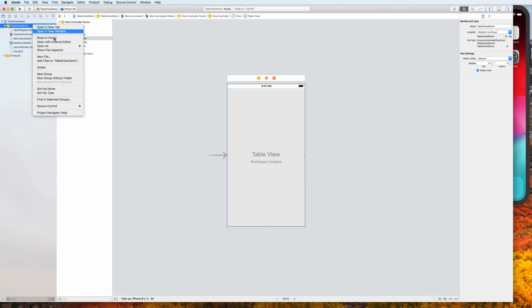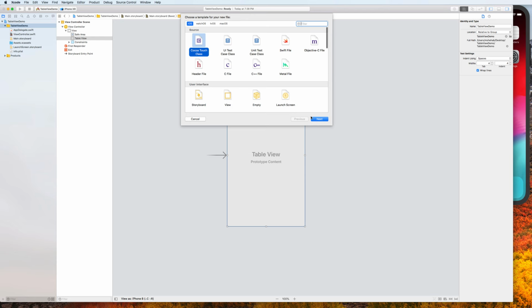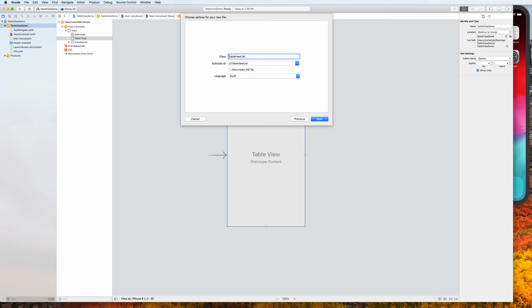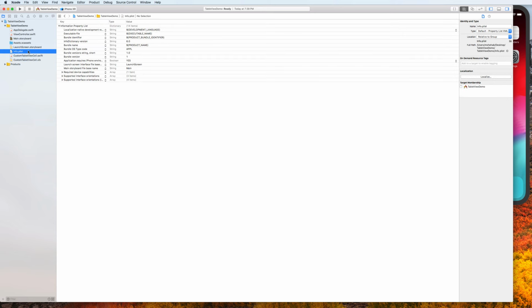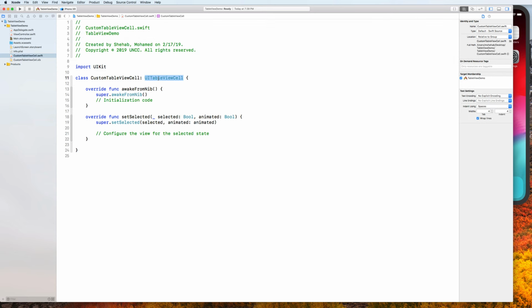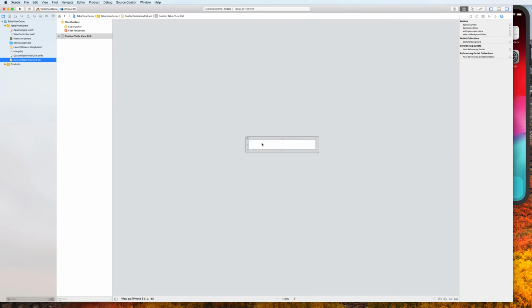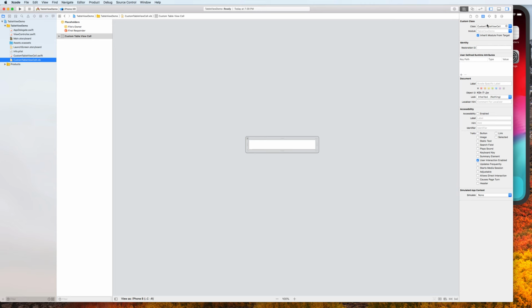We go in, add a new file, Cocoa Touch class, and we need to make sure that you select table view cell, and I will call it CustomTableViewCell. Also create a nib file. This xib, which is the nib file, is actually the layout file for the cell. So we click create, and notice now that there are two files that got created: the custom table view cell, which extends UITableViewCell, and the layout file for it. If you click on the layout file and look at its properties, you see it's already tied up to that custom table view cell that we created.